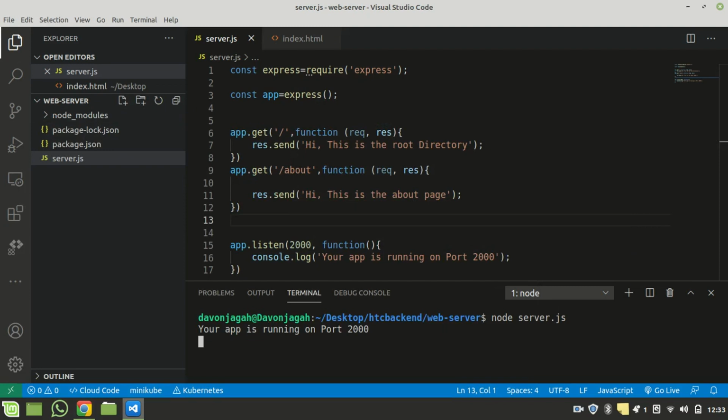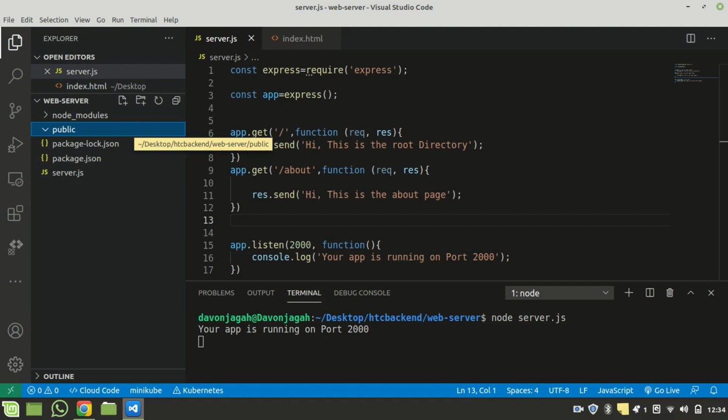Let's go ahead and create a new folder in our web server, and we are going to name that folder public. Inside our public folder, we are going to put all of our HTML files, maybe CSS files.